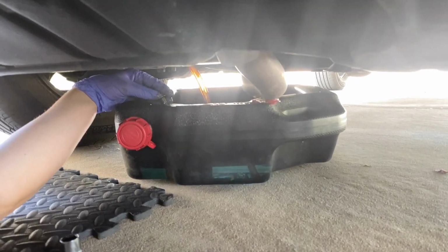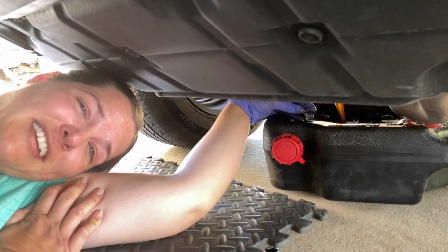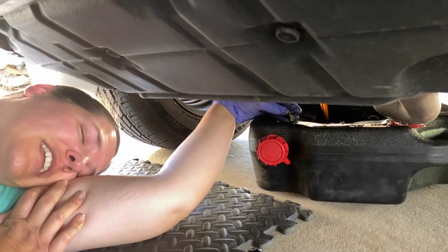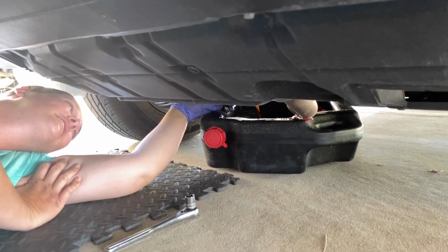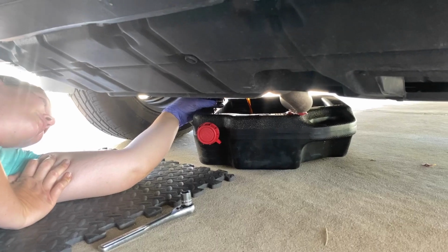Okay, so aside from how hard that was to loosen for me, apparently I'm super weak. I thought I was stronger than that. That wasn't so hard. So your husbands could easily do this. You could easily unscrew this thing. So now what do I do now?